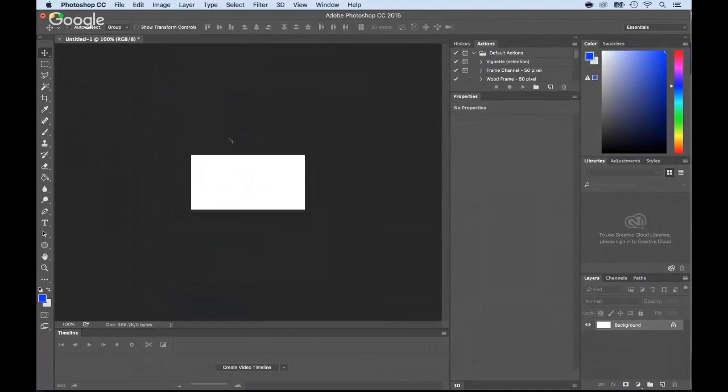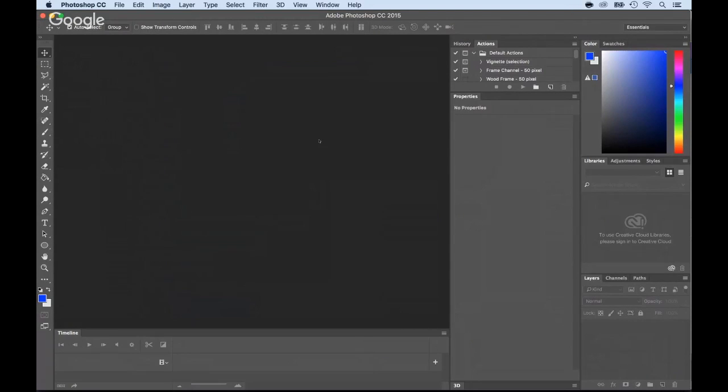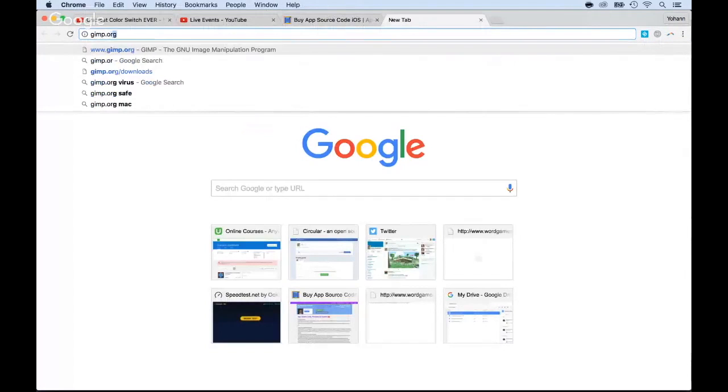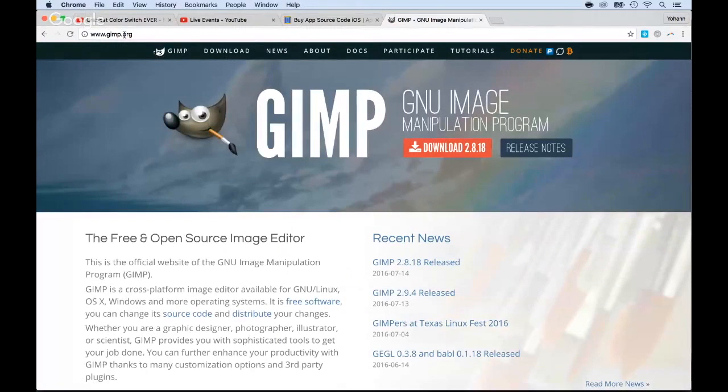Okay, so I'm done for now with Photoshop. I'm going to close Photoshop completely. Again, you can do this with GIMP, so you can go to gimp.org and download GIMP. It's totally free to use. And you can achieve the exact same thing as what I just did. Okay? There's so many ways nowadays to create, you know, 2D art. You can even draw it yourself on your phone and save it for your computer.